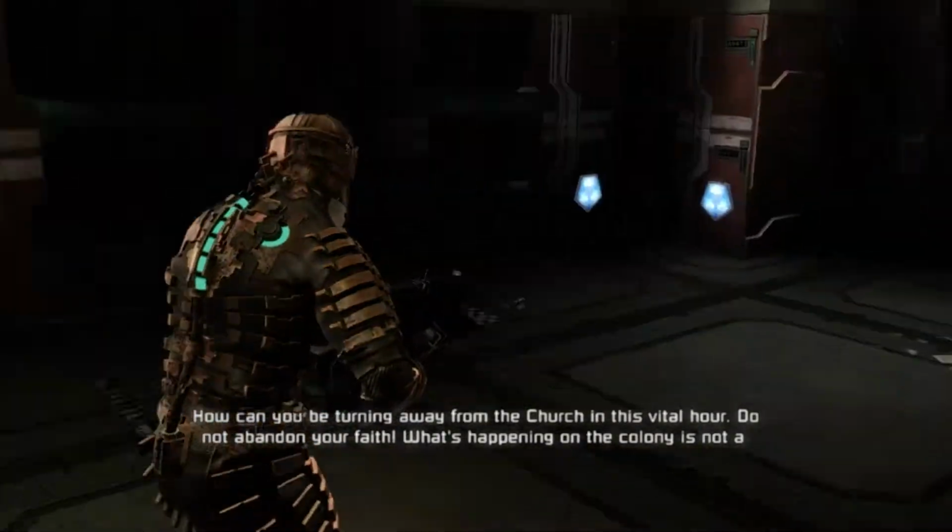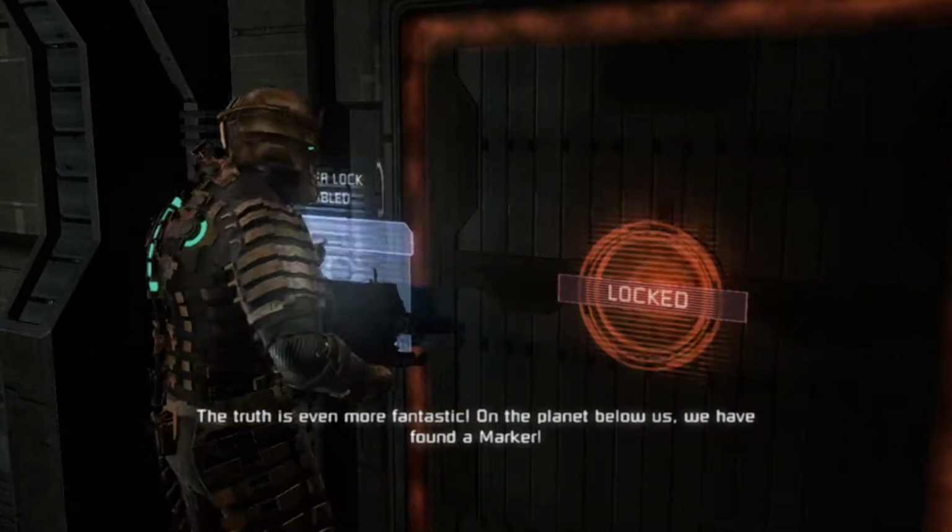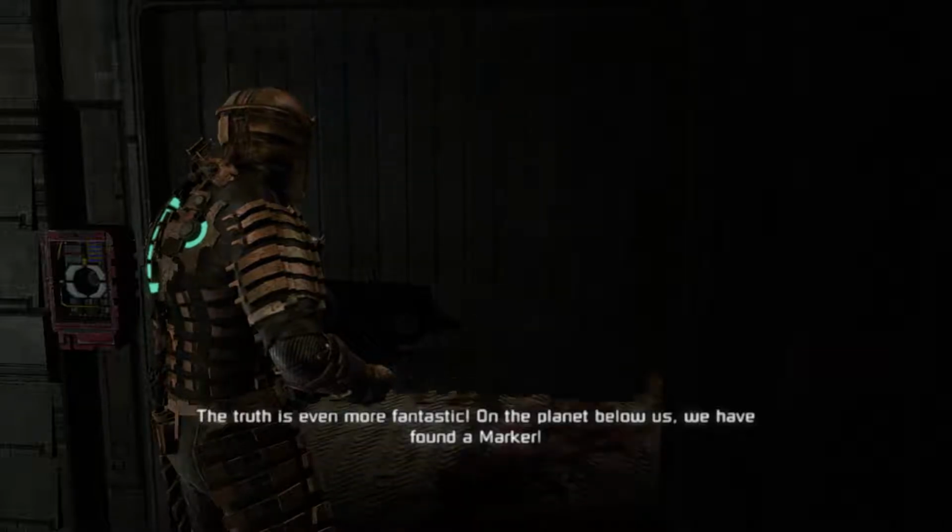Left. Go left first. There's nothing there. You can pull the bunks out. I know. No door. Oh, okay. I thought it was the door we were supposed to go into. My bad.